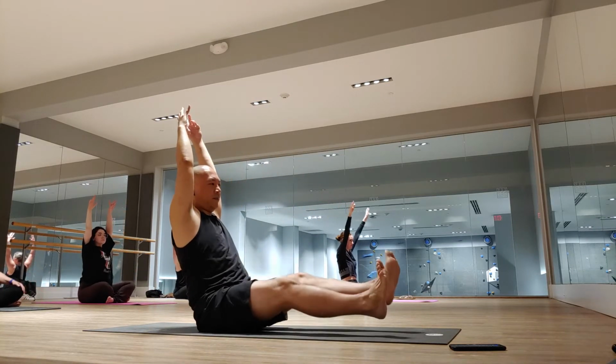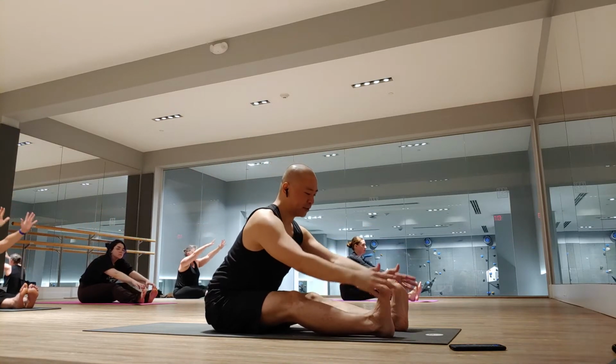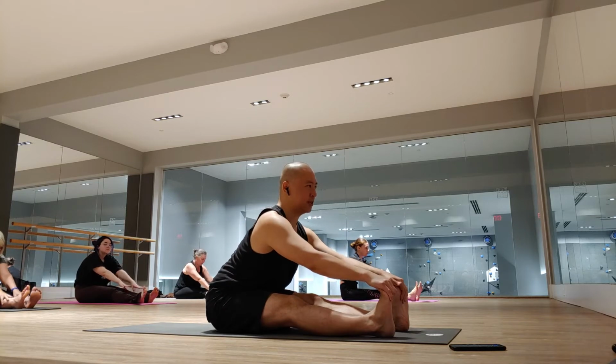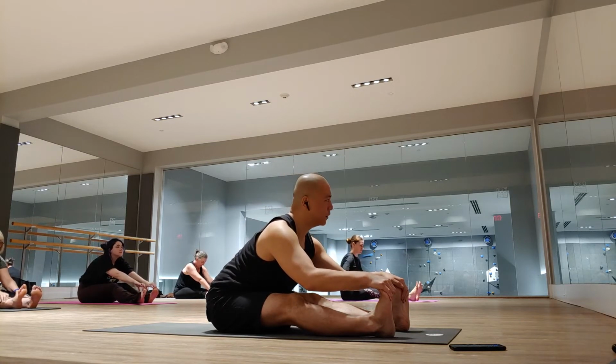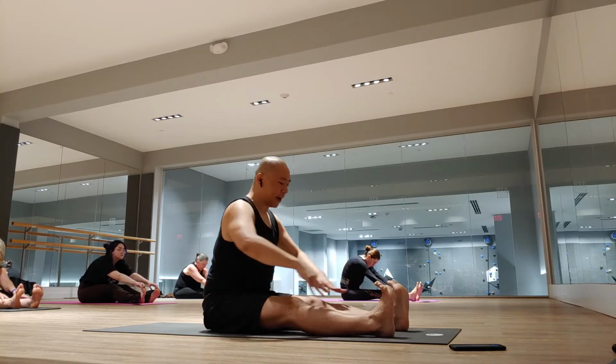Legs forward. On the exhale, reach forward, grabbing your feet, ankles or your shins, and re-lengthen your spine. Exhale, forward fold. Take it back up again.